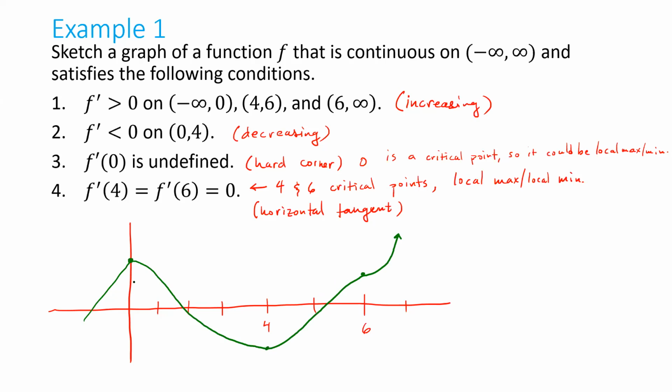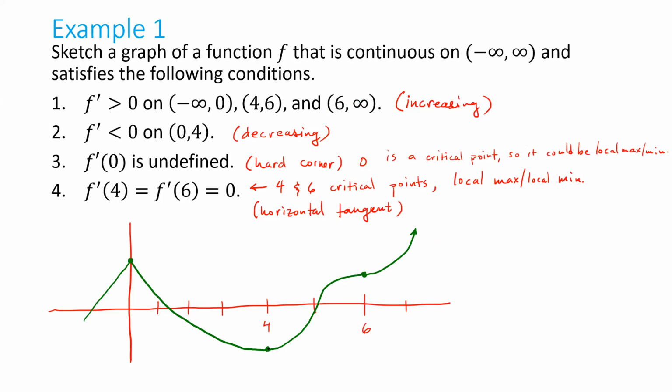So actually here, let me draw that better so it's a little bit more exaggerated, kind of what I was saying there, that here it's got to have a hard corner, so there's going to be a sudden change in the slope there, right? And then here it's got to change directions because it's going to go from decreasing to increasing. Here it's going to level out. It's going to have a slope of 0 here. But notice that it keeps increasing afterwards. So something like that. Or not quite that steep.